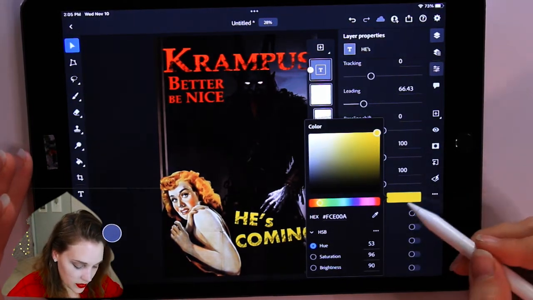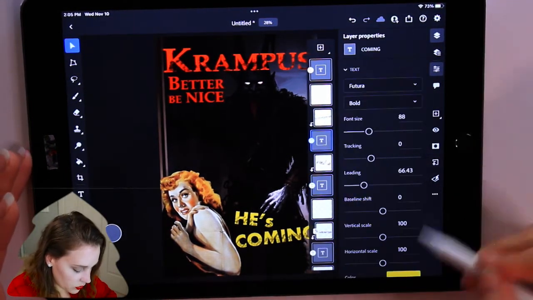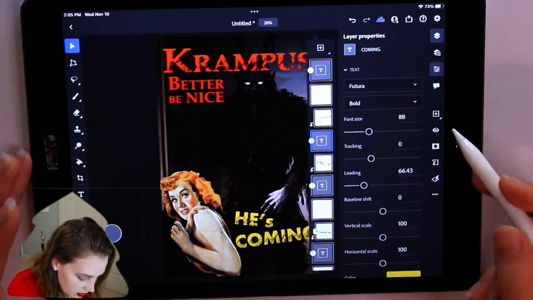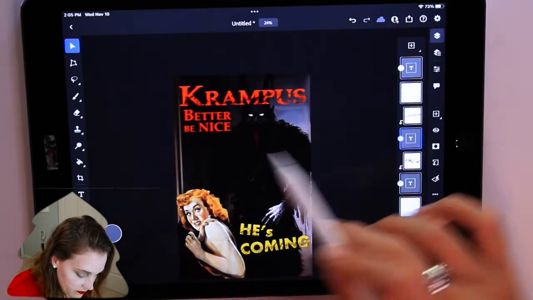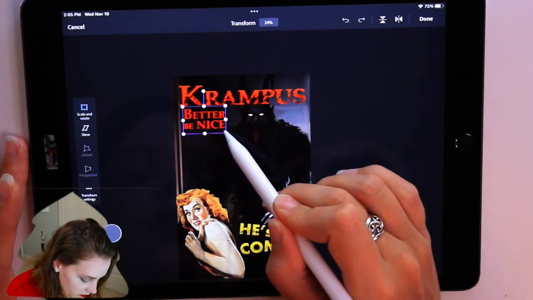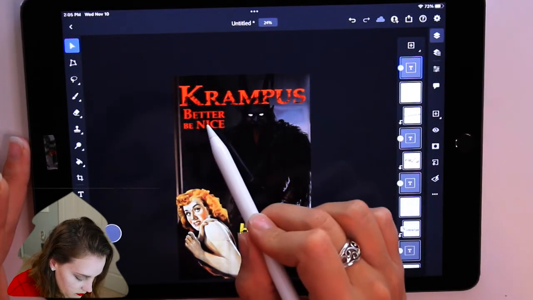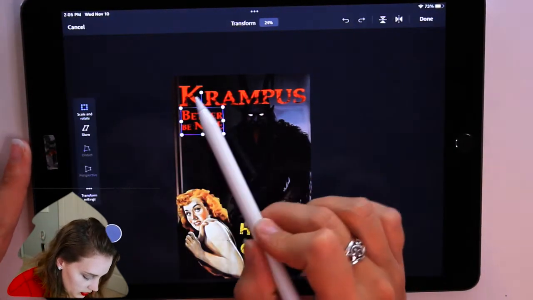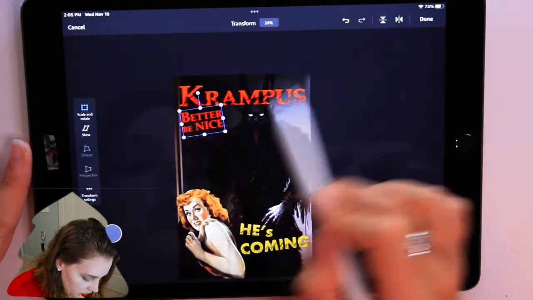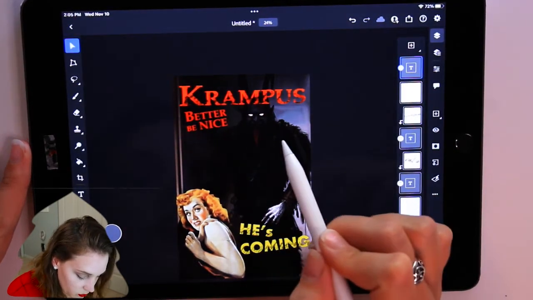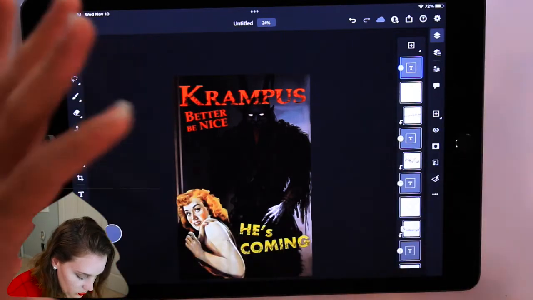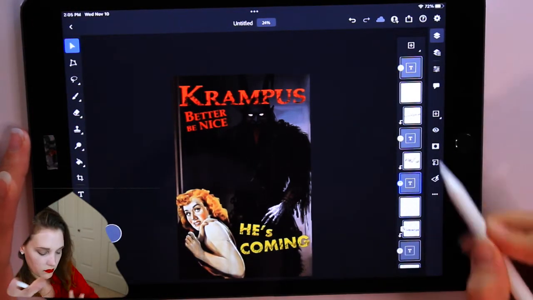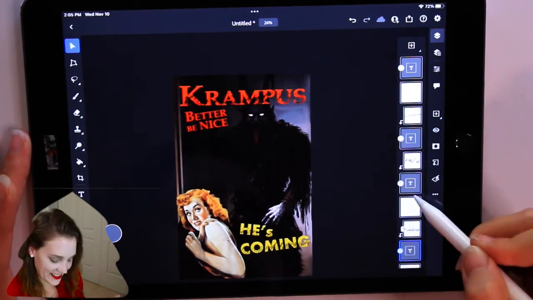You better be nice, Krampus. I feel like the better be nice is a bit too large. Let's take it down slightly. And let's rotate it slightly because all of their fonts were really quite on an angle and always all over the place.